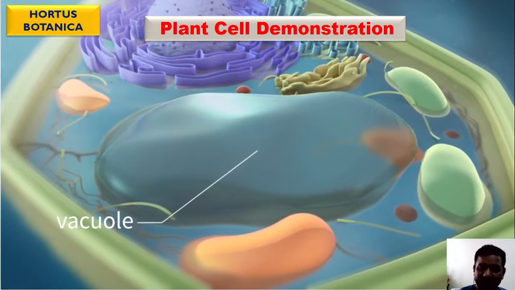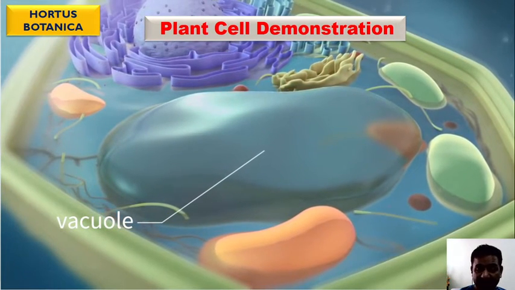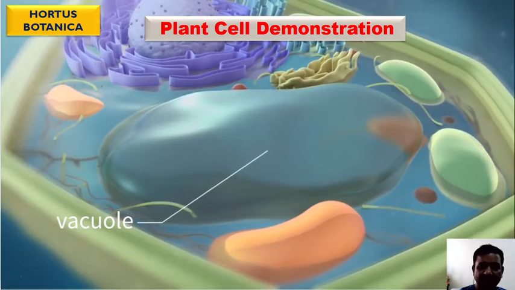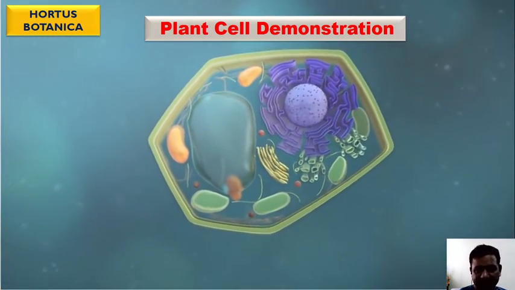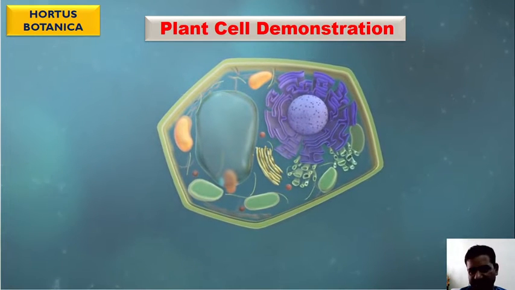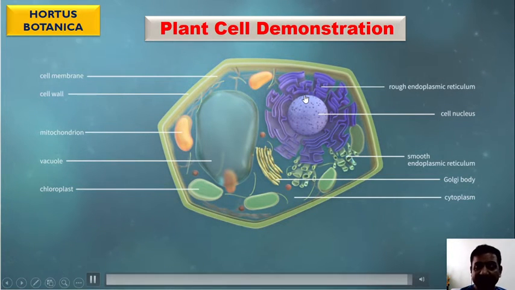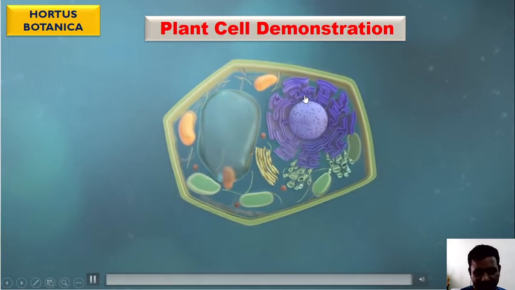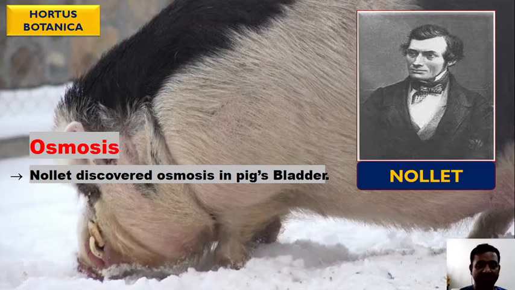And see the vacuole here, the vacuole membrane covered by the tonoplast. That is also a semi-permeable membrane, and the cell membrane and this tonoplast are the determinants for osmosis. And see how we have the plant cell. We must know these plant cells because they have the membranous system, the cell membrane, and they participate in osmosis also, because we need water, isn't it?